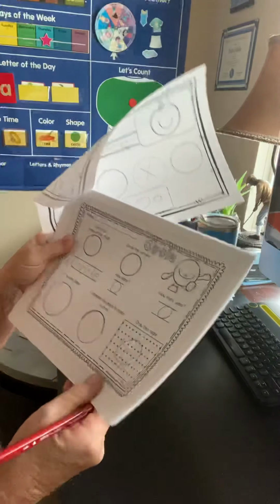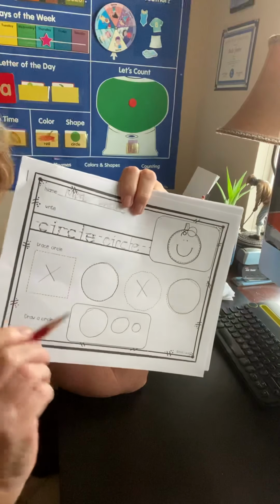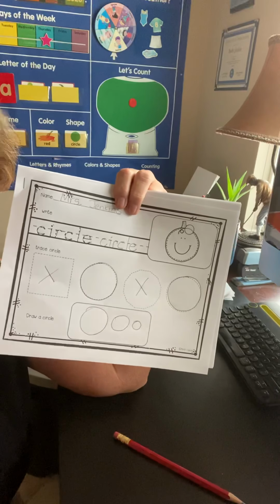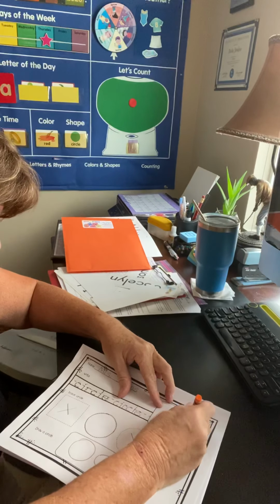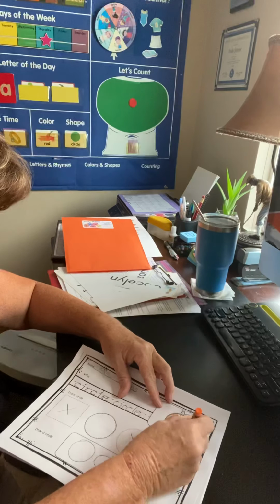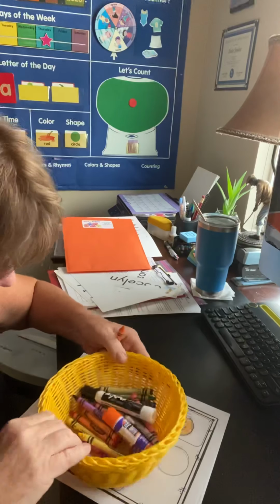Okay, so both of those pages, I'm gonna let you have a choice. I want you to use pencil. If you wanna color in those shapes afterwards, you can. Okay, in fact, I'm gonna just do a little tiny bit of coloring. I love the circle that's like a pumpkin. So I don't know. Some pumpkins are not exactly round. Some are oval, but some are round like circles, aren't they?